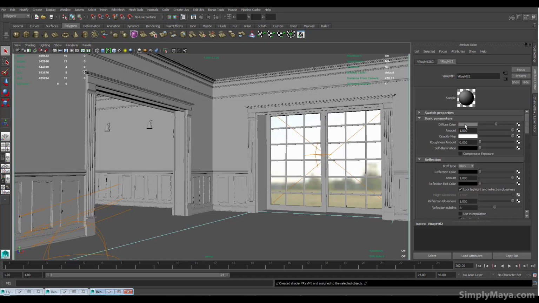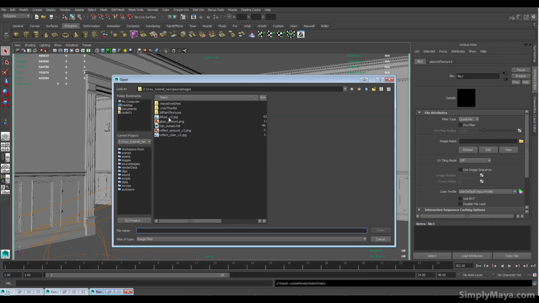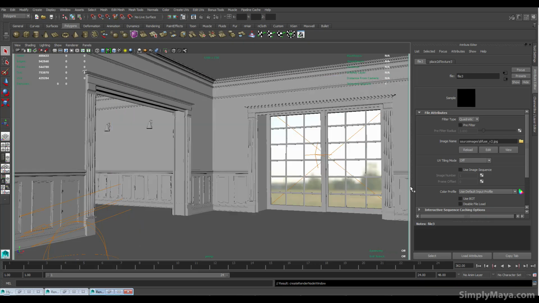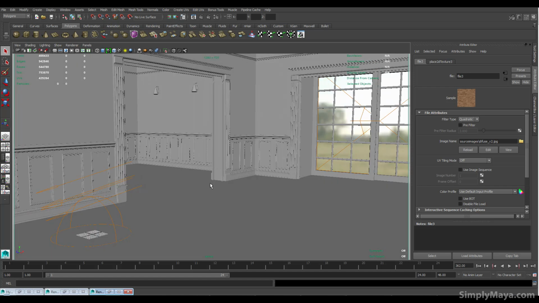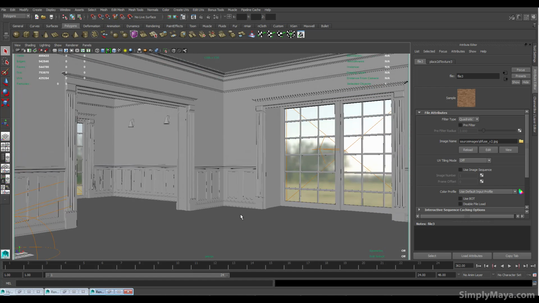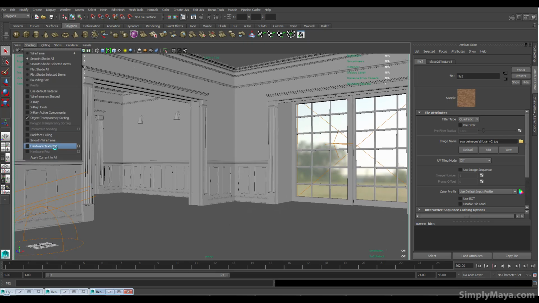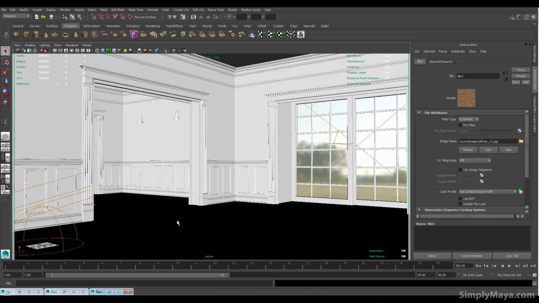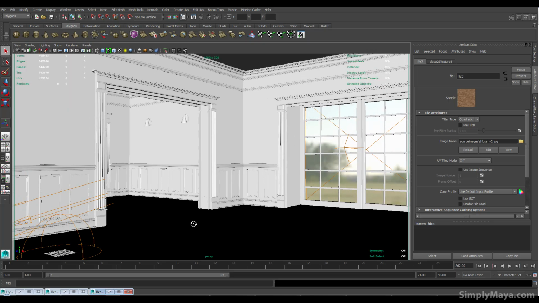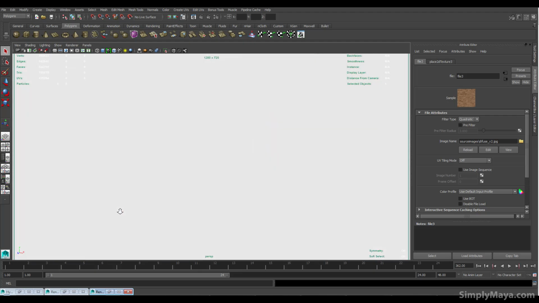Anyway, so diffuse color. Under here, what you'd expect to get is basically the diffuse color. So we're going to load in that floor color map, and I'm going to show you where we're going to hit a problem straight away. And well, this is actually a different problem because my floor is not showing up. So let's just make sure I have hardware texturing turned on. I do not. So that's created a bit of a glitch for us. There we go. So now I can see my floor on there.